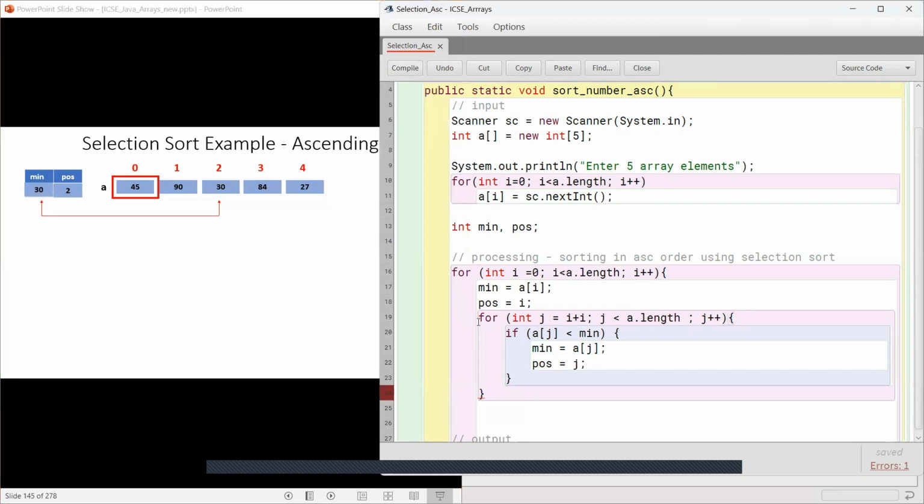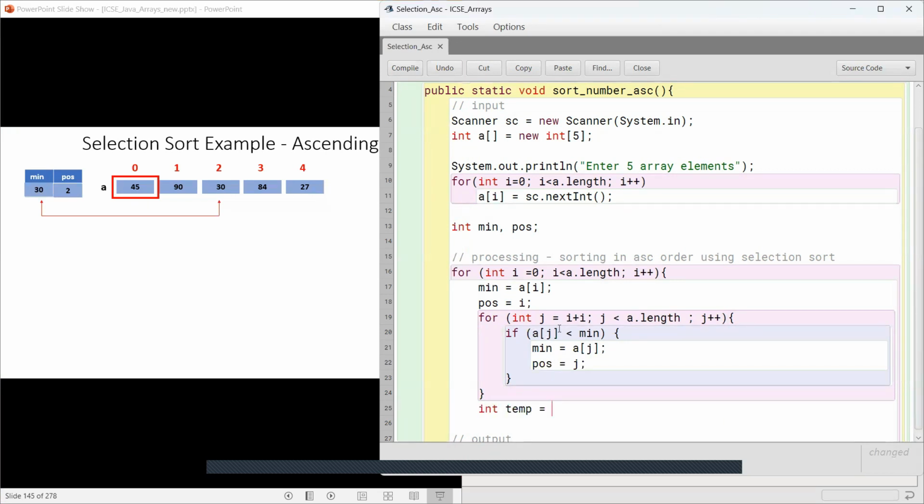Okay, so remember in bubble sort, everything is inside the nested for loop. In selection sort, we have these two lines before the second for loop, before the nested for loop, and the swap is also outside of the for loop. Okay, so now we have to do a swap. How do we do a swap? Anytime we have to do a swap, what do we have to make? We have to make a temporary variable.